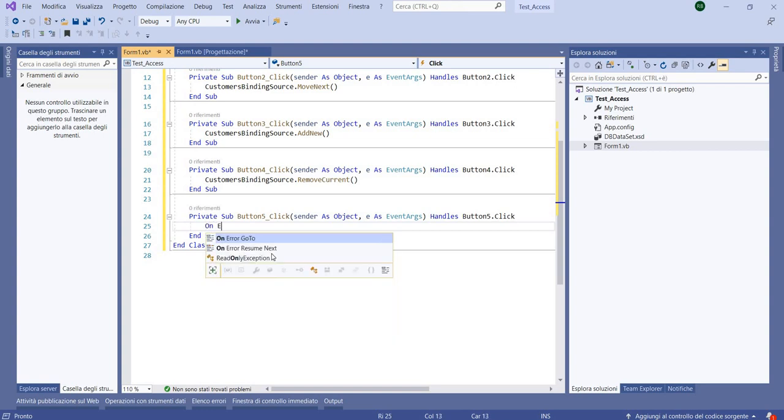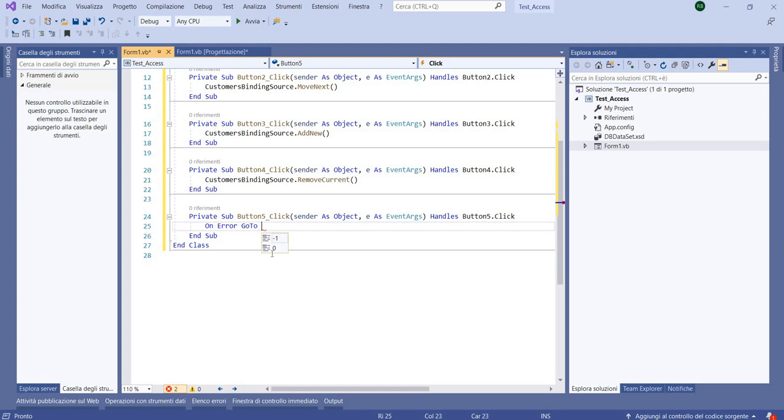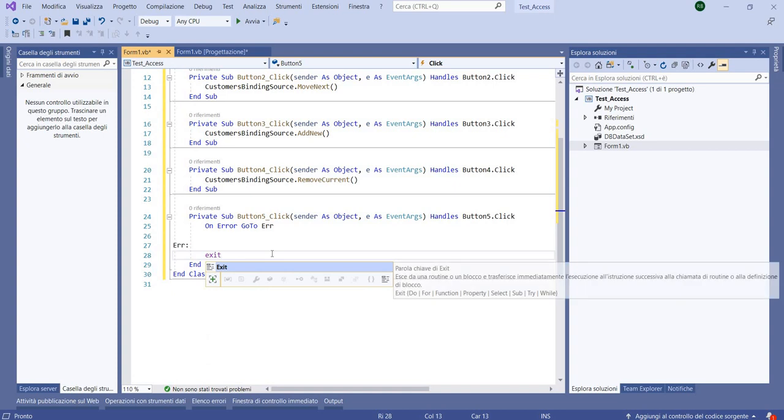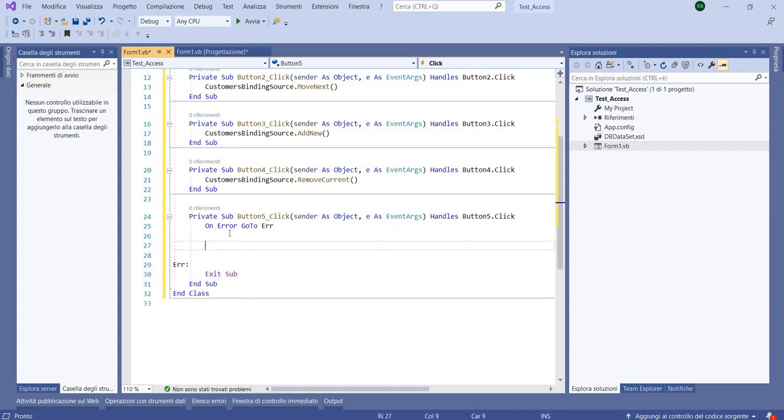We can write on error go to R, and here we can write R, exit sub. Okay, and here if all is okay, we can save data.